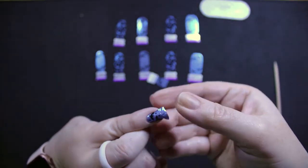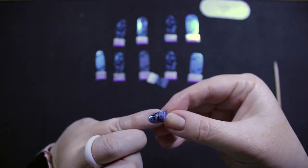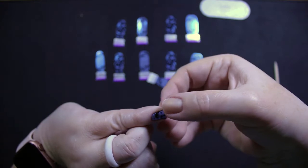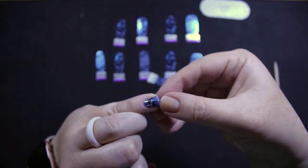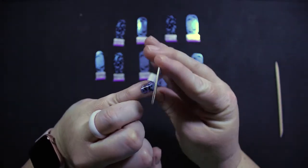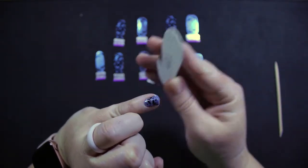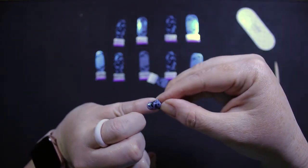Pull the strip just so slightly and pull it over the edge of your nail and kind of crease it with your thumbnail. Take your nail file, run it down the edge of your nail, and then the excess will pull right off.